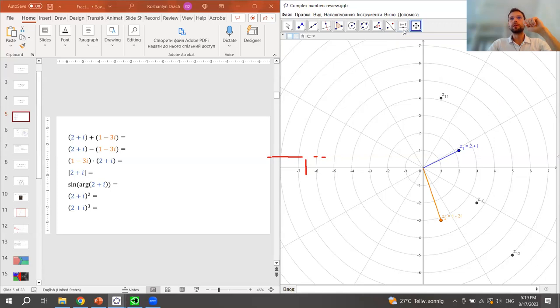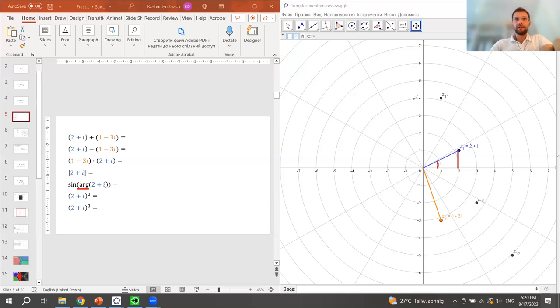Another thing that we can do is compute the argument. This is what you can see here on the left. The argument is just the value of this angle, the angle that the corresponding segment makes with the x-axis. And what would be the sine of this argument? This is 1, and I have to divide it by the hypotenuse, so it's 1 over the square root of 5. These are the basic properties that you can explore with complex numbers. And if you want to double check yourself, just do it in GeoGebra, which is a fantastic program.